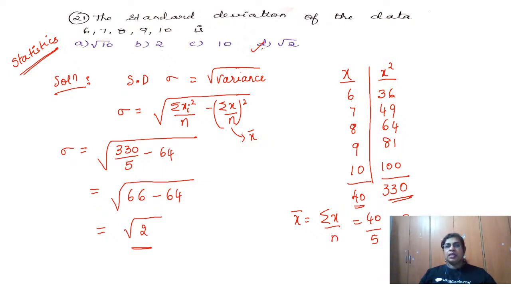Now understand this. Understand the question. Whenever they ask the standard deviation, remember it is the square root of the variance. And here, since it is ungrouped data, you can quickly find the mean, find the squares of the scores, sum them and substitute in the formula. I hope you have understood this.